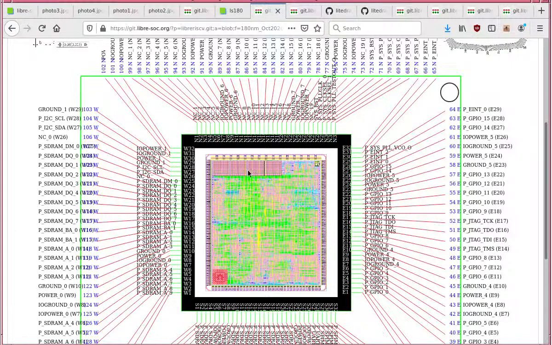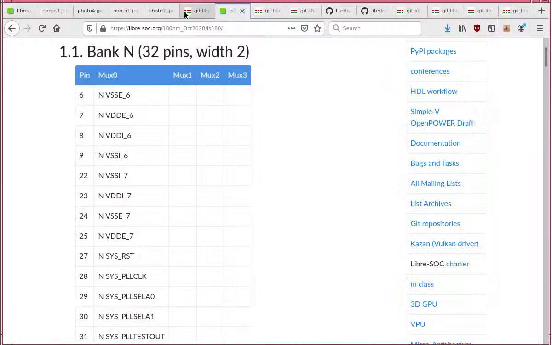This is at the top left, along the top. There are the 4K SRAMs. In that tiny block in the top right-hand corner is the PLL, which was manually placed, and so were those 4K SRAMs, followed by automatic place and route of the rest of the 130,000 standard cells.